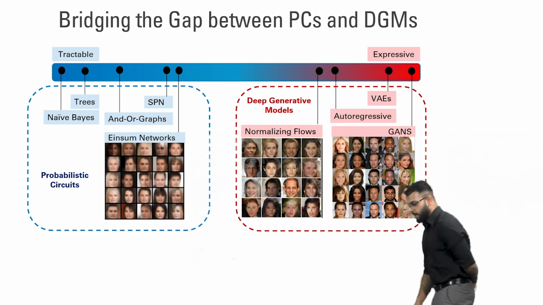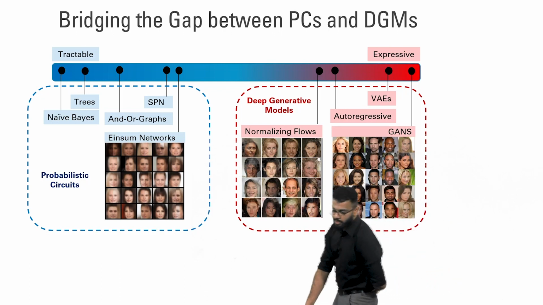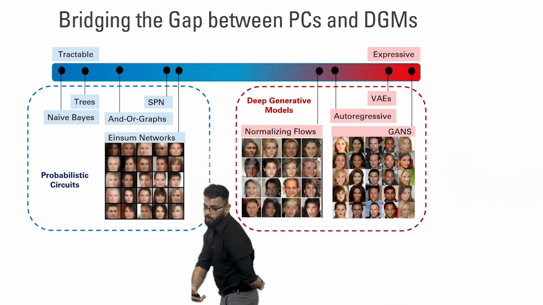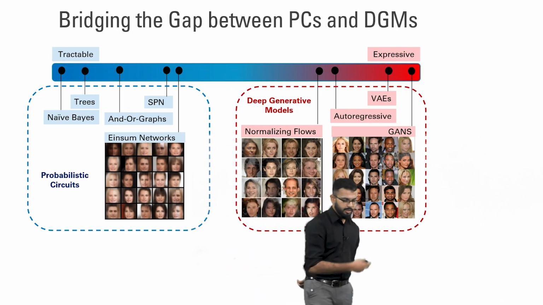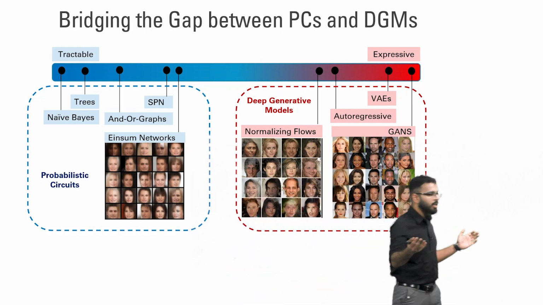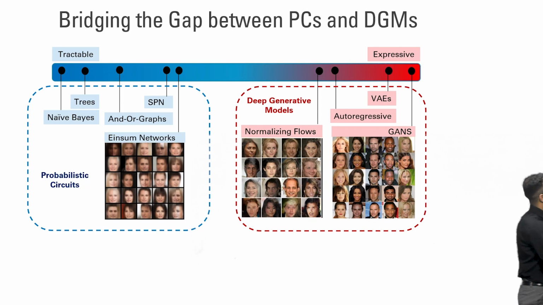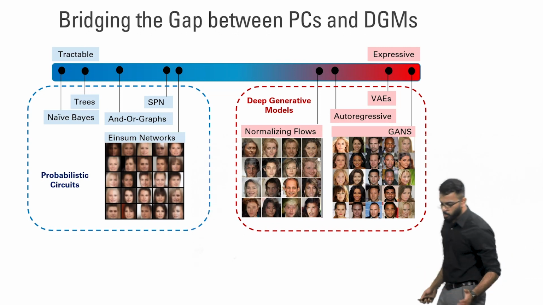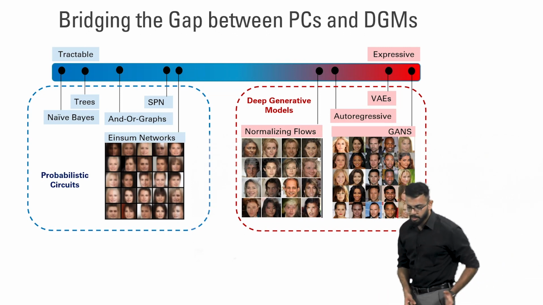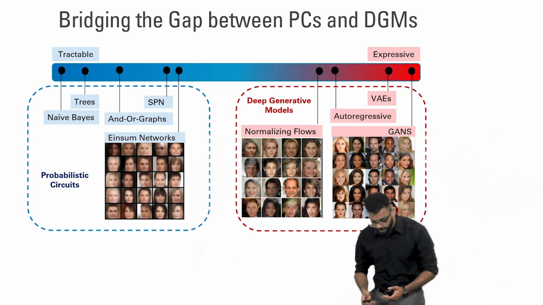And if expressivity is all you need, then you won't have any capability for doing probabilistic reasoning and inference tractably, right? So you have this dichotomy of models on the expressivity tractability spectrum, where you have deep models on the expressive side and models like the tractable probabilistic models on the other side, and all the works that we have discussed so far have been about taking these tractable models and making them more expressive, right?